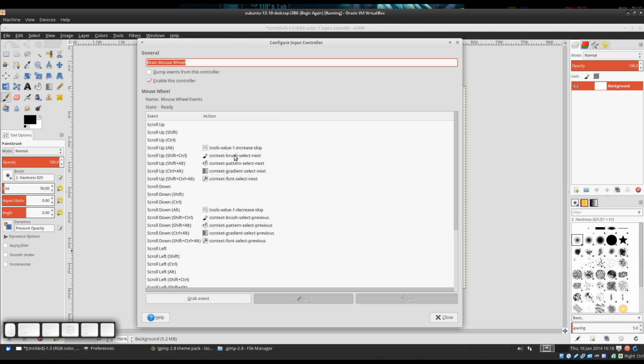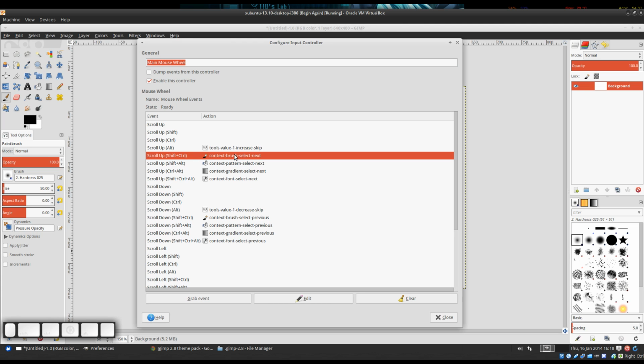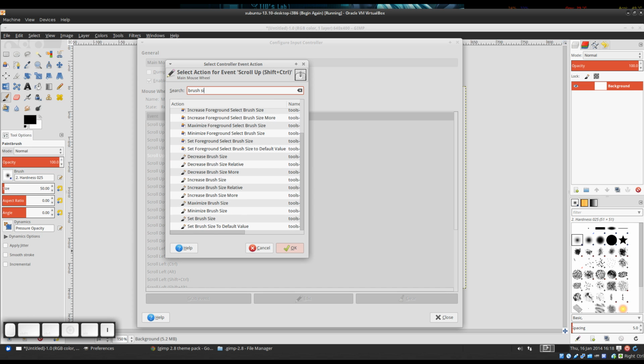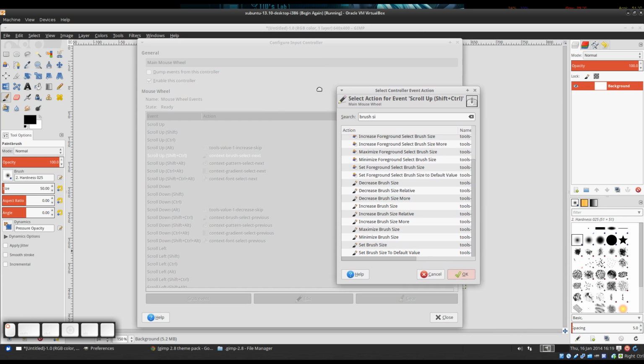The default is to select next brush. I barely ever use that unless you're a painter. And if you are, you may want to select something else. This is just my preference, but I'm going to change this. So instead of select next brush, I want to, let's see, change size, increase brush size for wheel up.